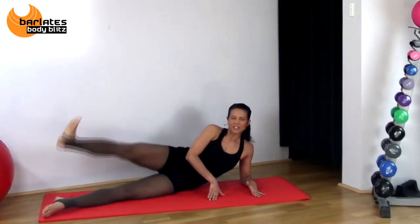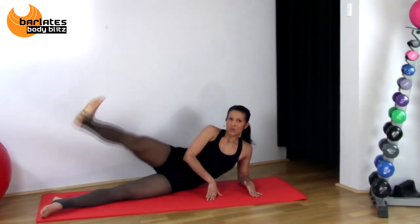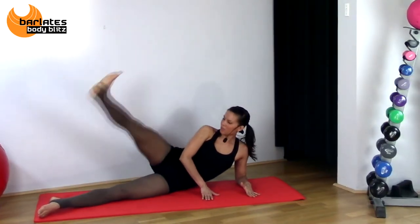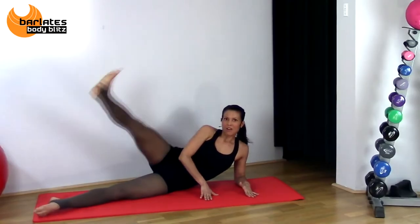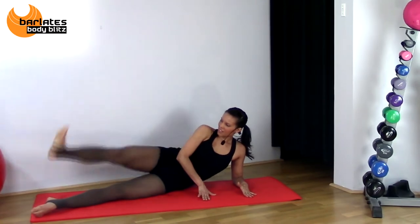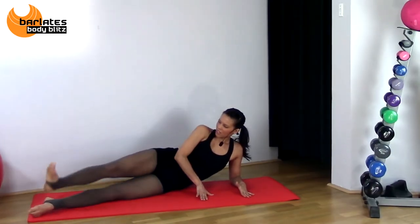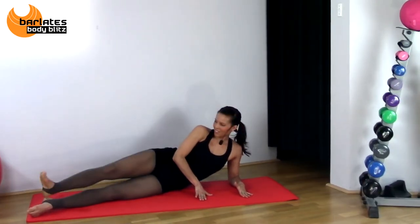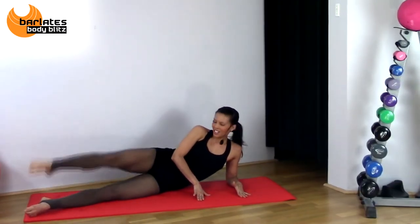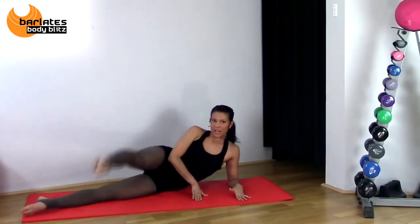Try to keep your hips stacked. It's tempting to roll towards the back, but it won't hit the same muscle group. So really try to keep your body nice and still. Up and down, up and down. Flex through the bottom leg as well. Keep everything tight. Up and pushing down through thick mud. Up and down for four and three and two and one.